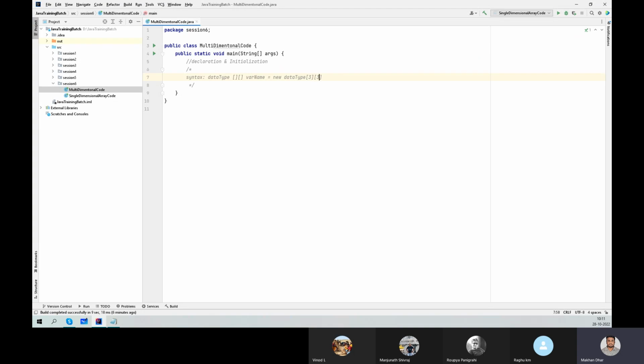Size, basically the size. Now we'll see how to do it. So remember, the first one would be the row size, the second one would be the column size.